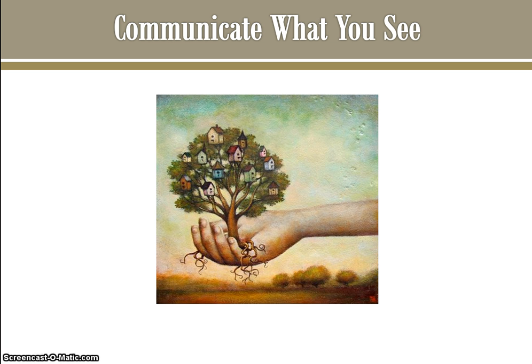When you look at a painting like this, what you don't want to necessarily do is only describe what you're seeing. In other words, you wouldn't want to say here, I see a hand and it's holding a tree, and in the tree there are birdhouses. Well, obviously you're going to have to describe that some, but the more important thing is your interpretation of the underlying meaning. What might this tree represent? What might this hand represent? What might each of those birdhouses represent?